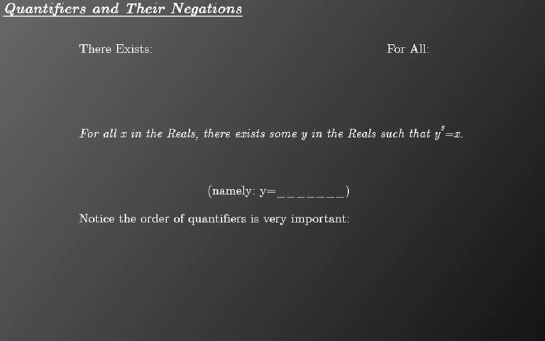Hey everybody, this should just be a short little video today. I just want to talk about these two quantifiers. So their existence for all, they show up all the time in proofs classes and they're kind of weird. So really the weird part is when you start to negate them.